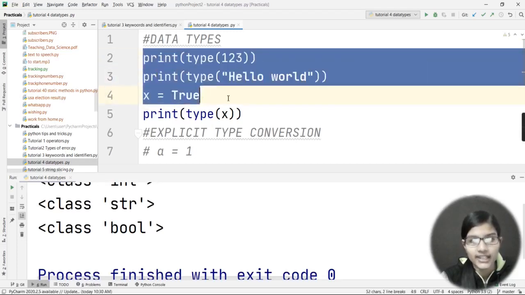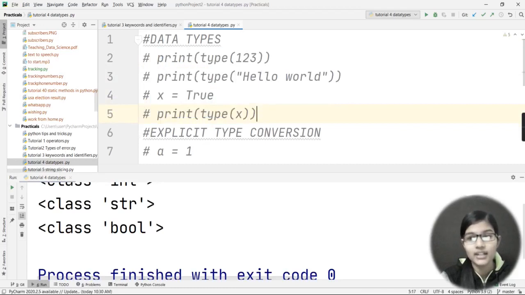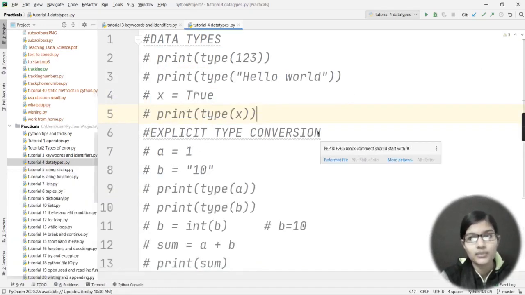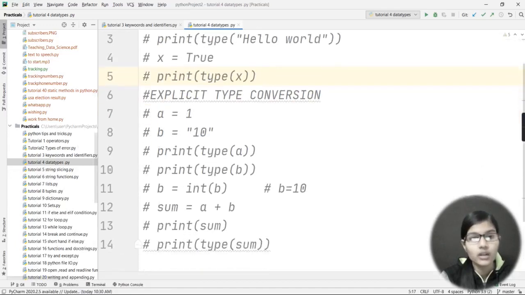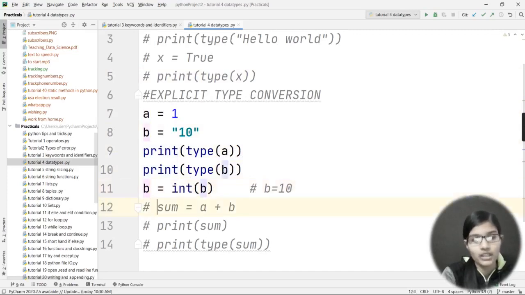We have seen some data types, and I hope it is now in your mind what data types are, how we check data types, and what kinds of data types there are. So if anyone gives you a value and asks what its data type is, I hope you will be able to tell.